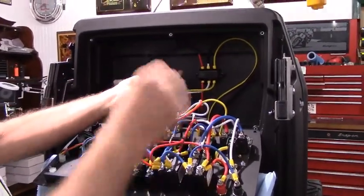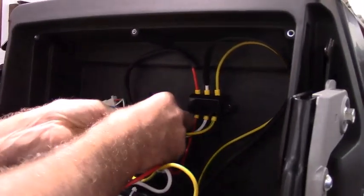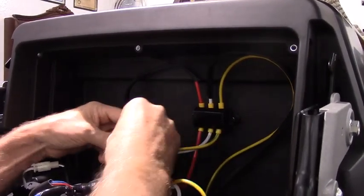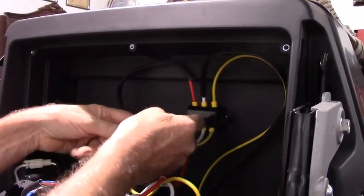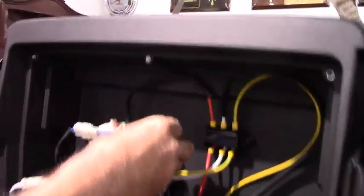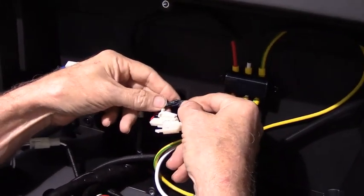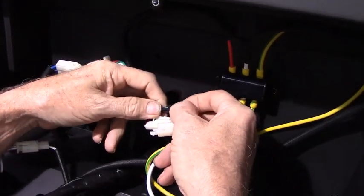Okay, if you look back in here, you'll see there are 3 electrical plugs. You'll go ahead and unplug all 3 of them. And there's just a tab that you squeeze on it. Can you get enough light in there? Can you see that? This black one, the tab is right here. You just squeeze on that tab to get it to release.